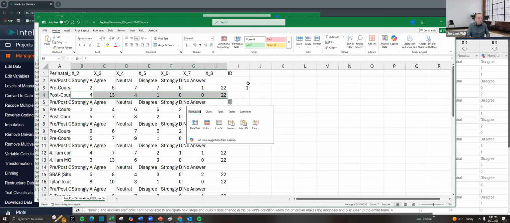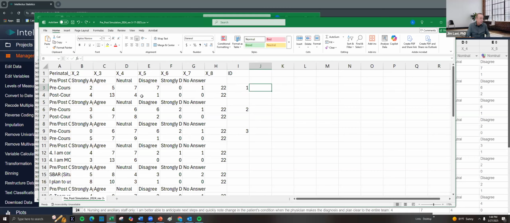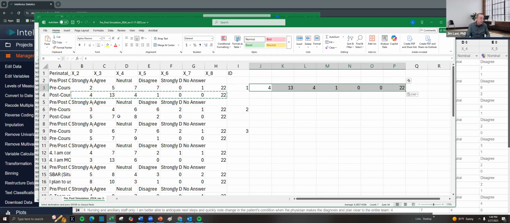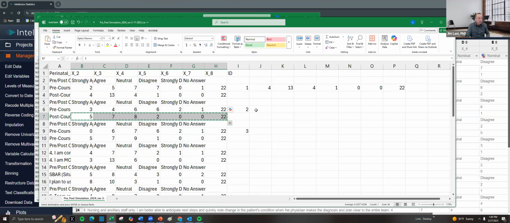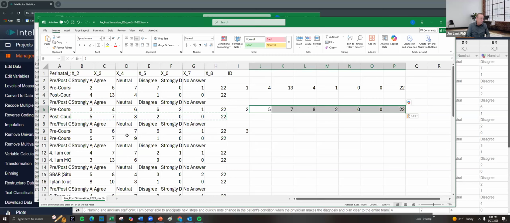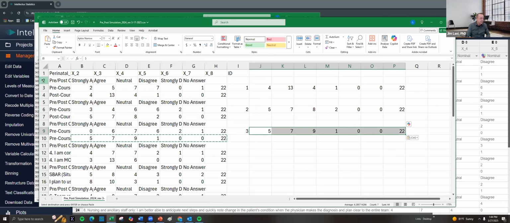I've got to cut it and put it over here. Oh, shoot. See, Melissa, I told you I can't copy and paste. So I'm going to copy, and I need to paste it. You need to do this for each individual. One participant needs to be on one row. So at the end of the day, copy, paste. Let's do one more, copy, paste. And then you're going to delete this other business.